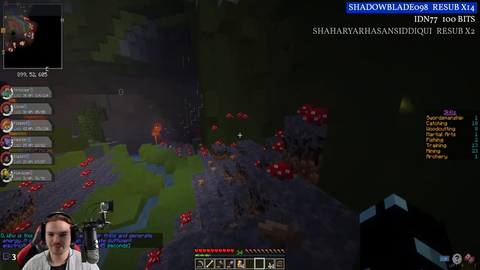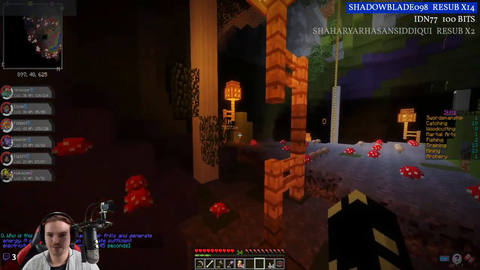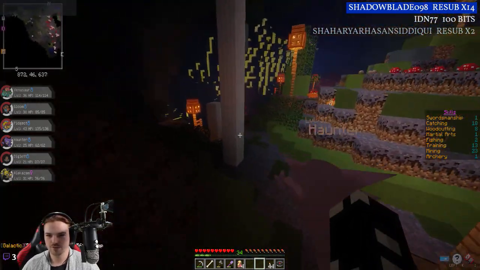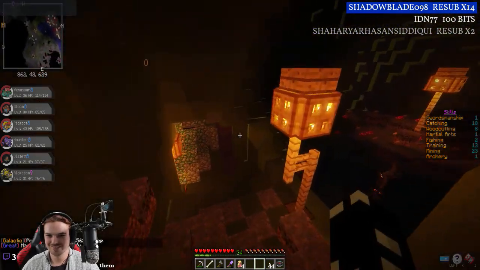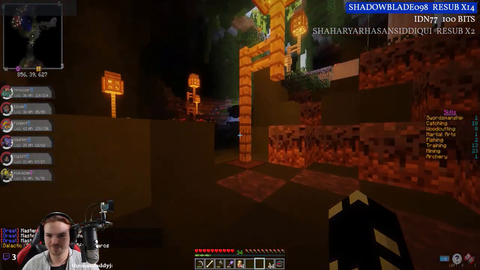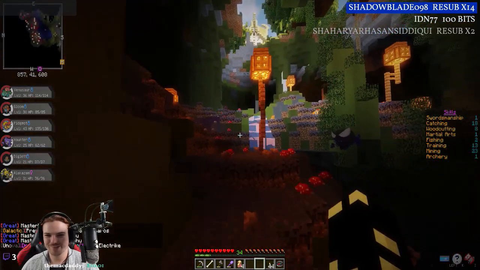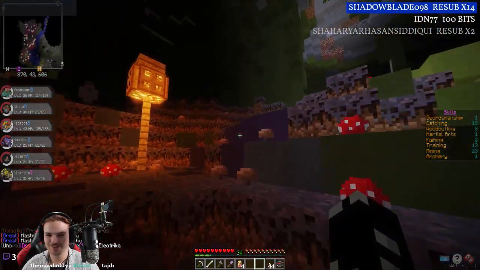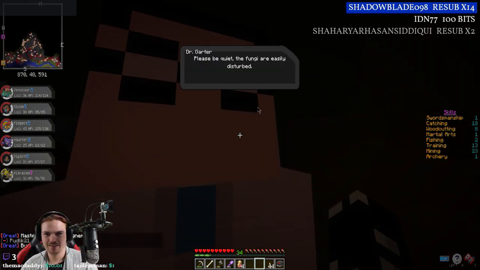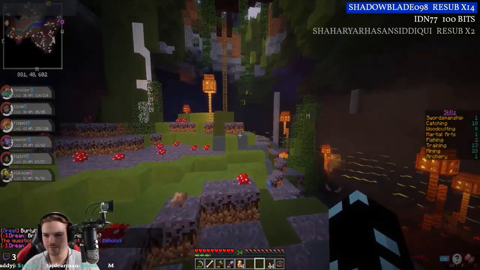See, this kind of stuff here is so cool. The shaders do that. Look at that sun there, poking through the mountain. Very cool. Level 100 trainer? What? I can't fight him. Hey, Haunter. It's cool. It's very cool. Interesting statue. Oh, Gengar. Oh, okay, I think Haunter is now another one of my favorite Pokemon, just like Diglett. Haunter sounds pretty damn cool. Please be quiet. The fungi are easily disturbed. I believe you, sir.